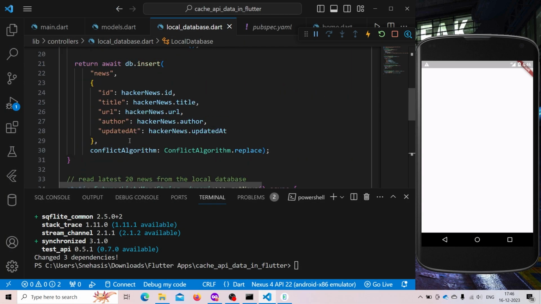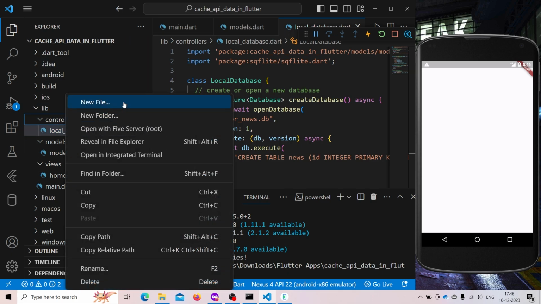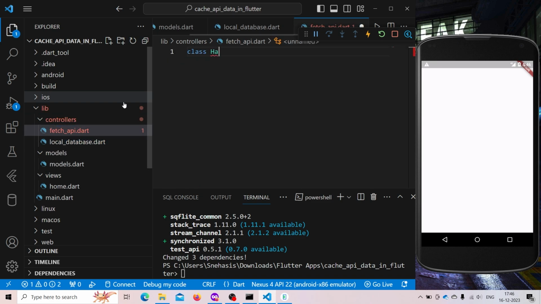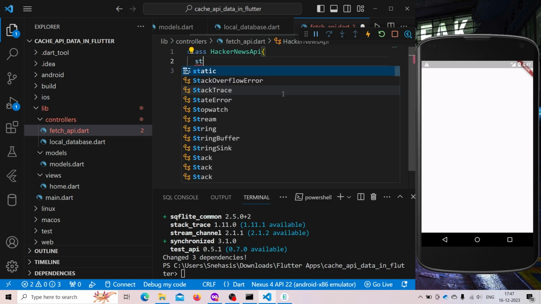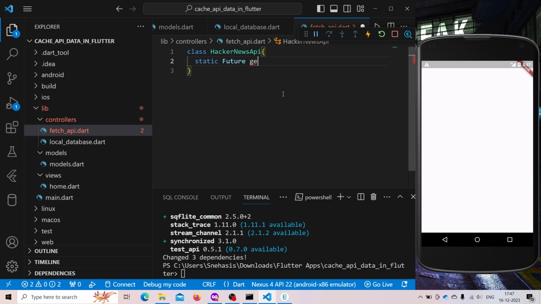Now it's okay. Let's write the logic to fetch the API now. It will be fetch API.dart. Let's create a class, hacker news API. It will be a type of future. Let's name it as get latest hacker news.